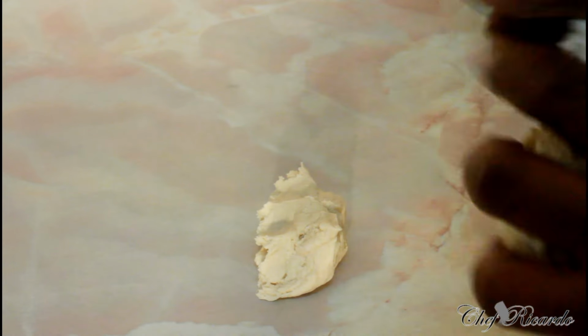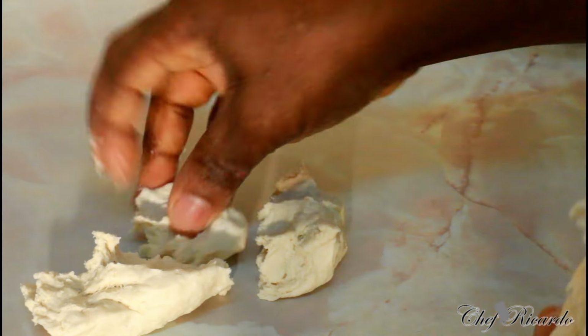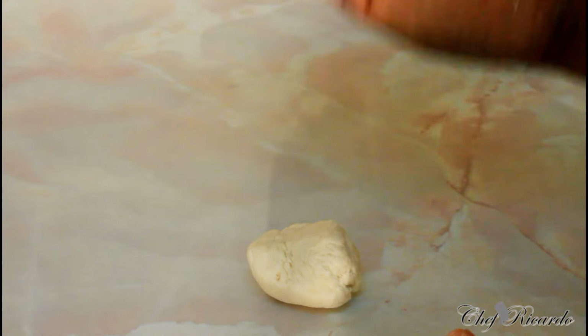So basically what we're gonna do, normally this is how we do it in Jamaica. You break off some little pieces like these to make a dumpling. So I'm gonna put them back inside of the bowl. I'm not gonna make my dumplings massive, so I'm gonna make them small. In Jamaica, we normally roll it on a surface like this, and this is the way it comes out. When you roll it on your working surface, it comes out really smooth, lovely and nice. Especially if you're making mini dumplings, this is the best way to do it.